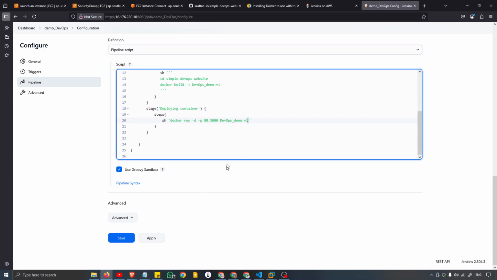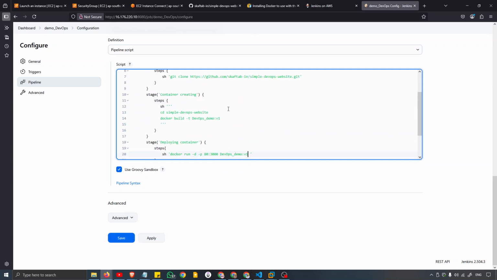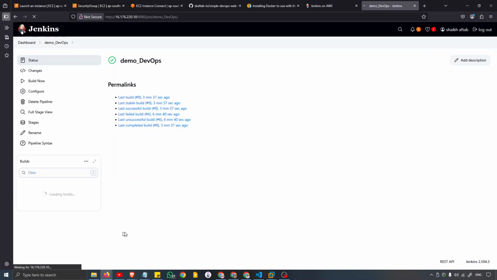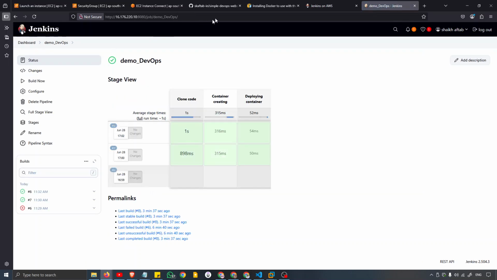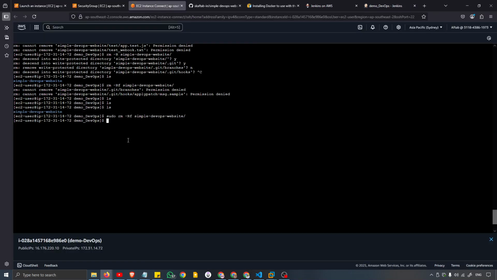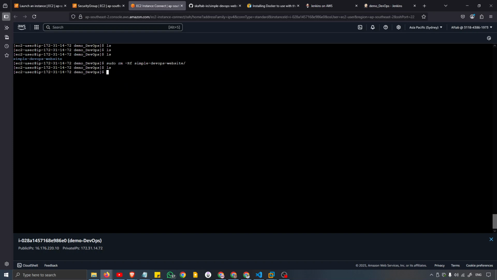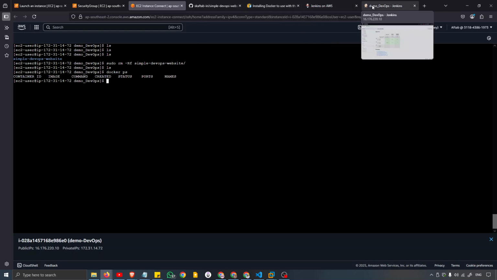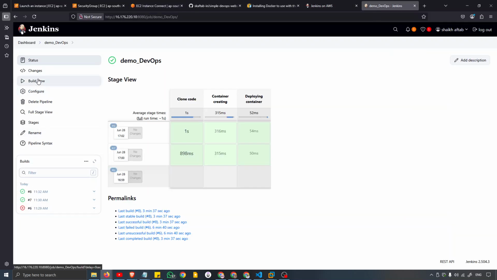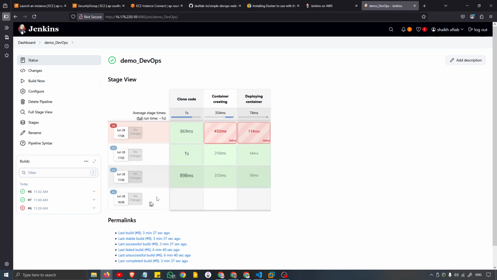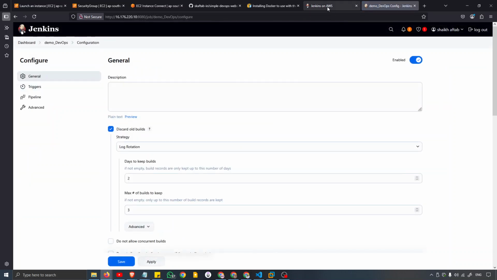And guys, now it's time to see the truth. Our pipeline is running and it is going to break. As you can see, we don't have anything, and nothing is running in docker ps. And now after running our pipeline, you could see build now, and it will take a... oh my god, we have failed somewhere. Configure, let me check.